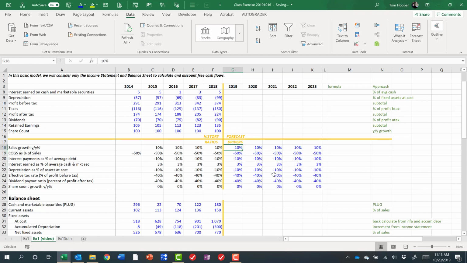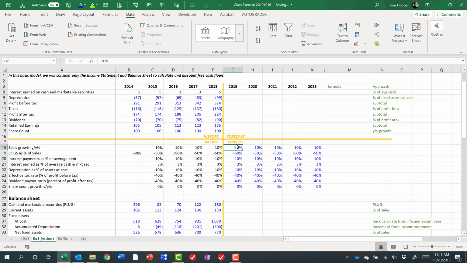Probably tempting to say equals the cell before it, but since these are highlighted in blue font as constants, we'd really like to put those in as constants in case we decide one year it's not going to be quite the same. Say it's only 5, it won't mess everything up. I'll undo that. Now as you work on your team project, you'll study the company and you may say, we expect history to continue for a few years but then change in either a positive or negative direction. And that's why we want these as values, so you can think logically, specifically about each one.